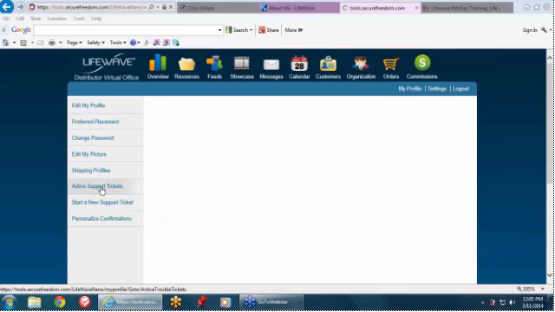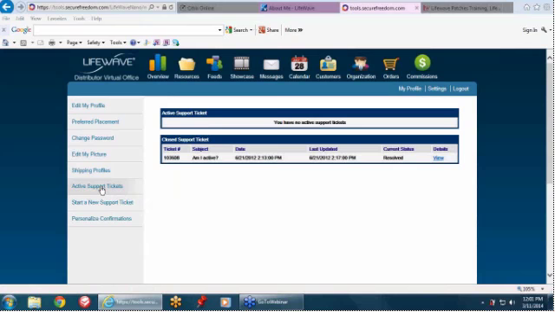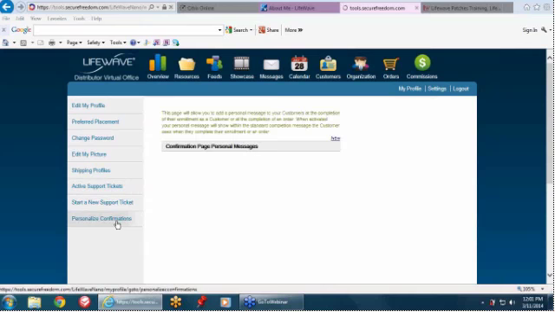And then the last thing in this section is the personalized confirmations. This is a personal message that you can set up to be sent to your retail customers at the completion of their enrollment order. Now a retail customer, they pay $89.95 for our patch products. As long as you have placed an enrollment order of that $25 starter kit or above, then every time you have a retail customer place an order for $89.95, then you would receive a $40 retail commission payment.